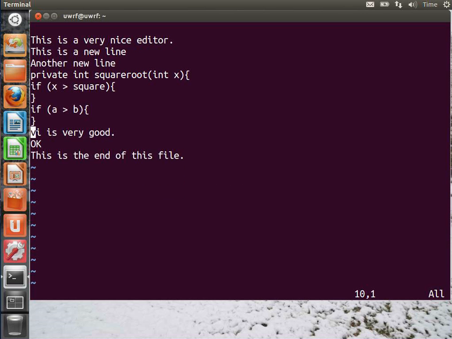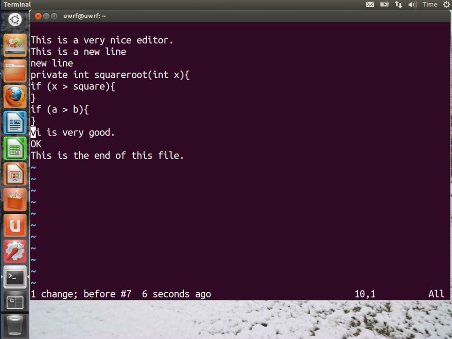Okay, so that's lowercase u for undo. Another thing that you can do is dw. So that's going to cut a single word. So I'm going to hit dw, cut a single word. And I'm going to paste it. I'm going to do a p right here. It goes right after the character that I was currently at.